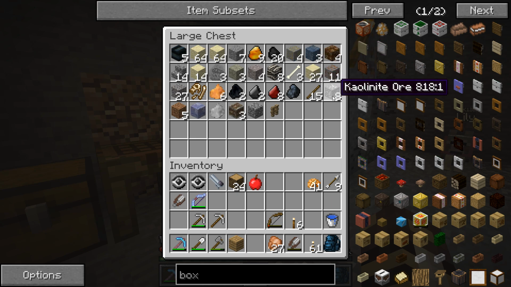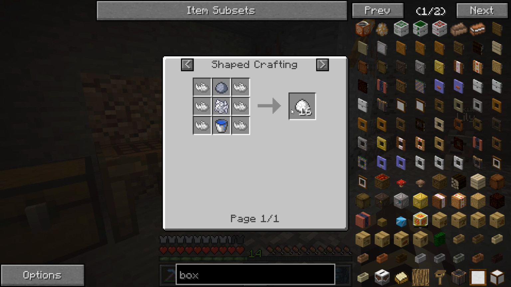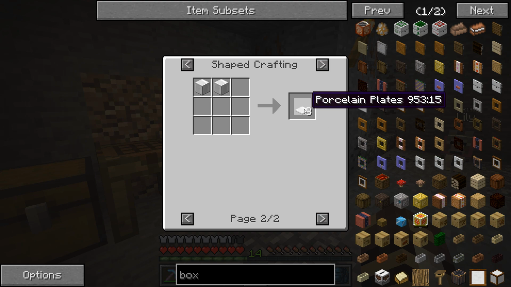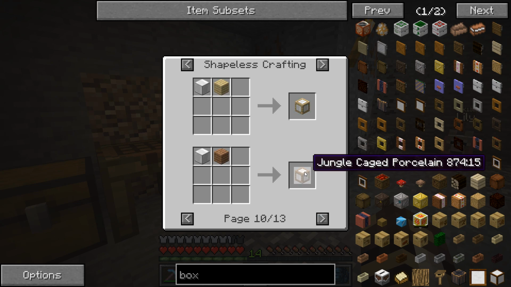And then I found this kalinite or whatever ore, and it actually turns into, let's see, kalinite dust. And then the dust mixed with, wouldn't you guess, clay, which we found a little bit of last time, and bone meal and a water bucket will turn into a porcelain body. And then you can turn the porcelain body into raw porcelain, and then you can smelt it into a porcelain block, and then you can turn the porcelain block into all sorts of fancy porcelain things. And my mind was just completely blown. So we might be working with some porcelain in the future.